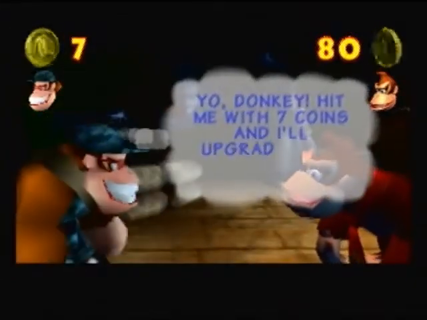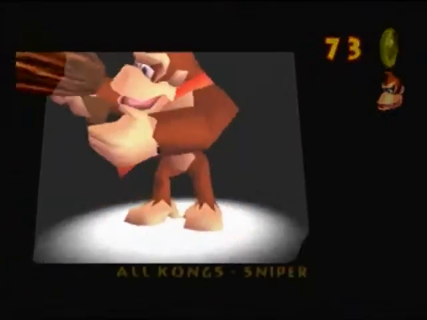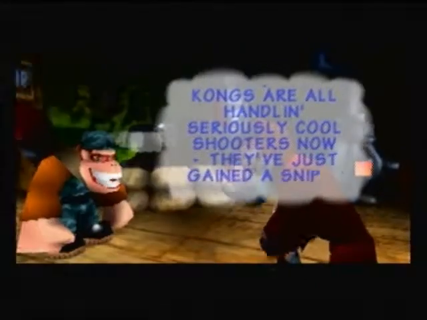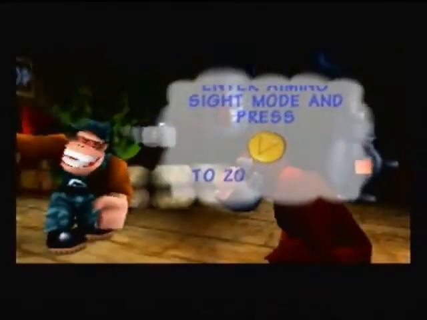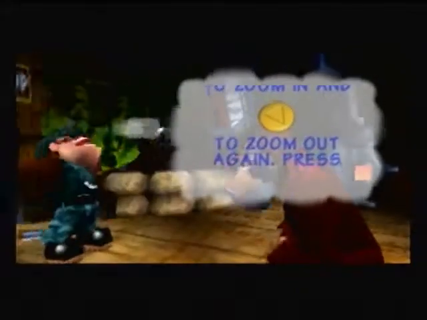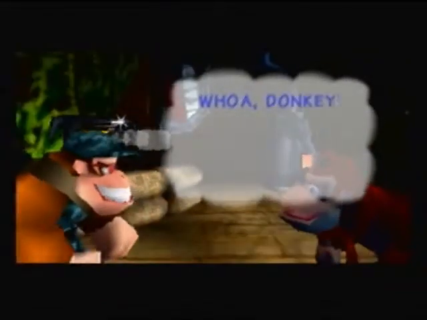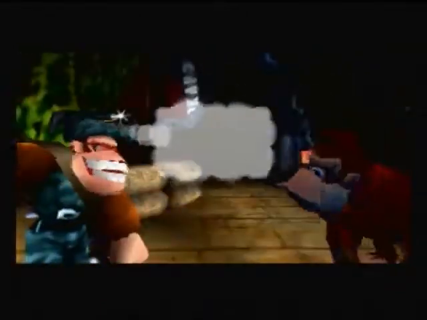Yo, Donkey, hit me with 7 coins and upgrade your shooter. Yes, sir. All Kongs, Sniper. Sniping's a good job, mate. Wow, you Kongs are all handling seriously cool shooters now. They just gained a sniper mode, so you can see and shoot farther. Enter aiming sight mode and press right C to zoom in and left C to zoom out again. Press Z to slow down your aiming reticule. Whoa, Donkey, you totally cleaned me out. That's your lot from this crazy monkey. Go knock some lizard heads.